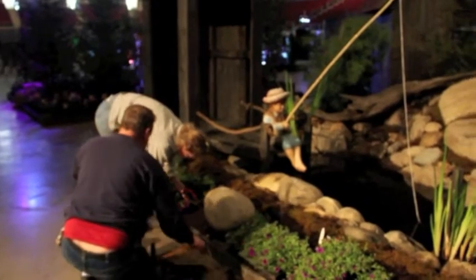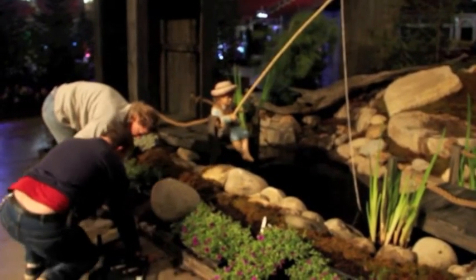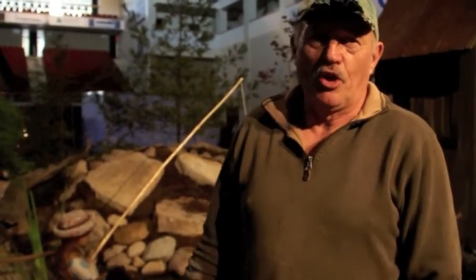First of all, we had these three buildings that we made, and also we've been putting plants aside and having greenhouses grow plants in anticipation of it, getting out stone so that they won't be in 4 feet of snow when it comes time to go, and just lining up materials and being ready, because there's a very short window to build this.